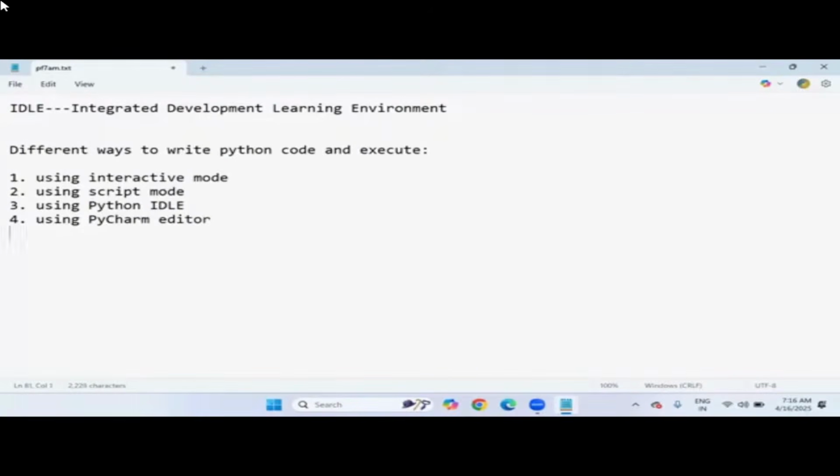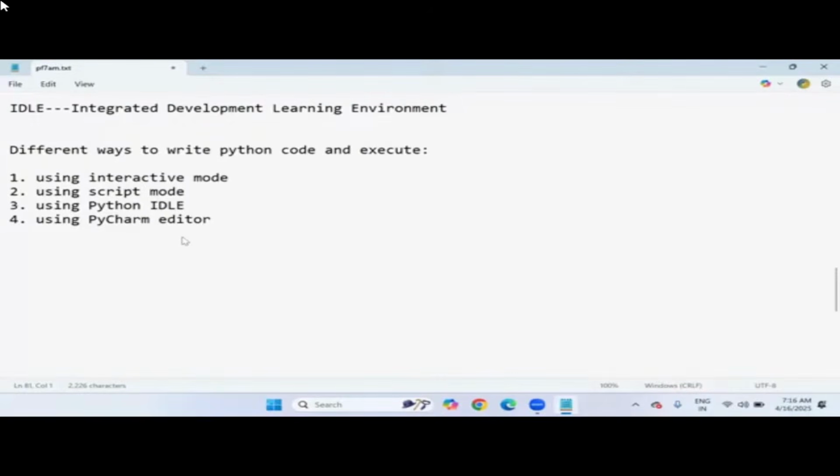Through this editor only I'll explain all the topics in my upcoming lecture sessions. PyCharm is the most popular and powerful editor for Python beginners especially. But in the initial stage of learning Python, you must know what the options are to write a Python program, and after that you decide which editor is good for Python beginners and Python programs.